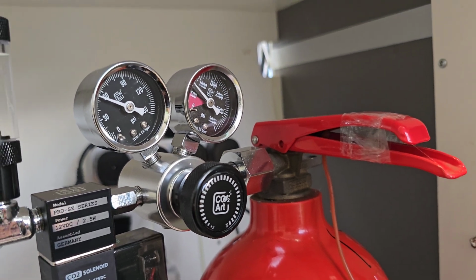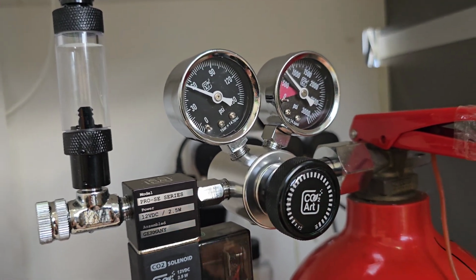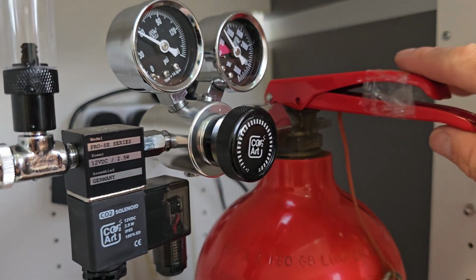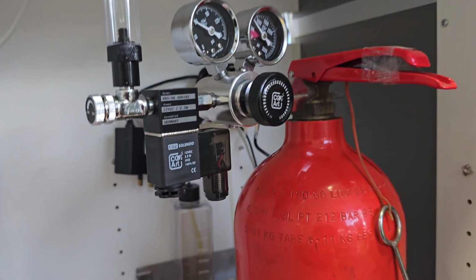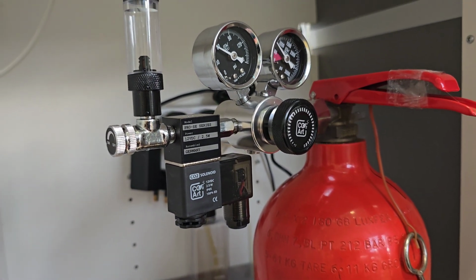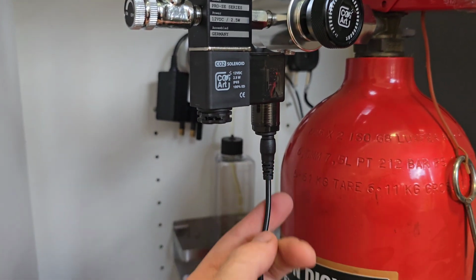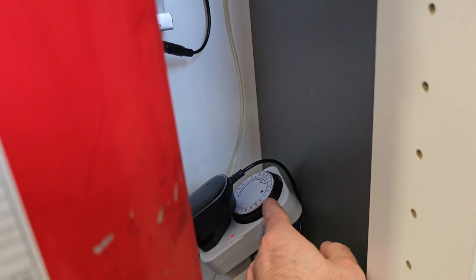There we go, we have the system pressurized. We're looking good with the working pressure, cylinder pressure. That's taped down in place, so it's open. Now we need to connect the solenoid, and then we can start putting CO2 into the aquarium. Okay, so the power lead to the solenoid's plugged in. We then, if you can see, plug that into a timer plug down here. So we'll set it to come on.